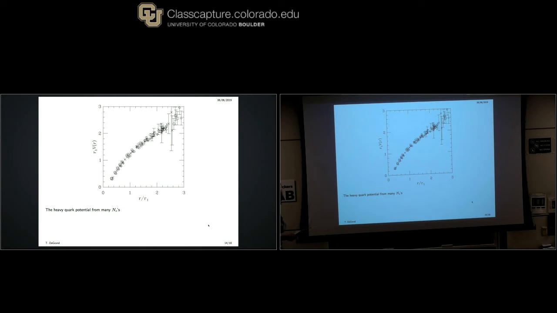But really how they were scaled was that when I do a lattice simulation, I have to dial in a bare coupling constant, okay? And what I did when I did the different values of N_C was to dial in the same value of the 't Hooft coupling constant. So I had a g squared for 2 colors, which was different than the g squared for 3 colors, which was different than the g squared for 4 colors, but g squared N was roughly the same. I actually did it backwards because I wanted to check that. I matched the potential and then I looked at what bare coupling I needed to match everything. And working in terms of the 't Hooft coupling basically matches everything, which is kind of interesting.